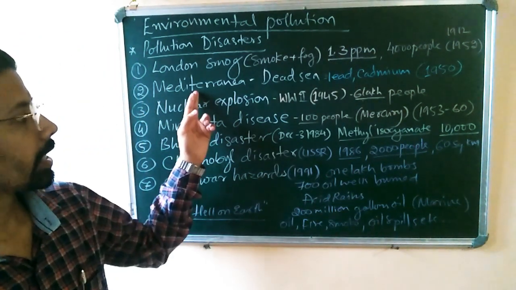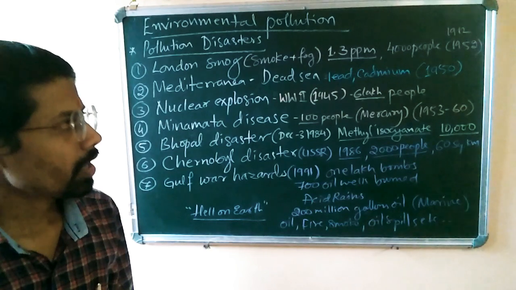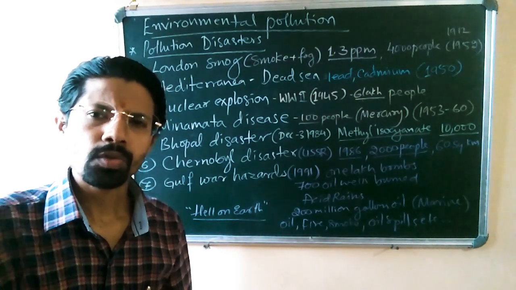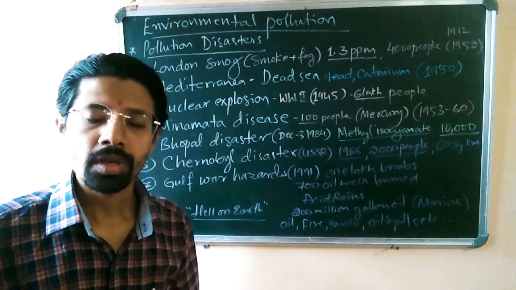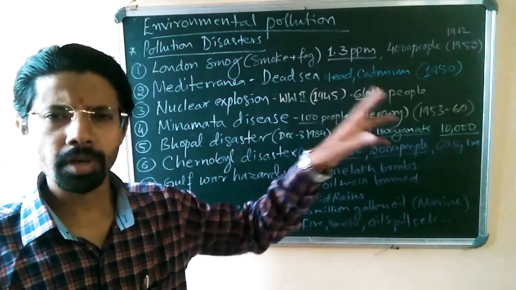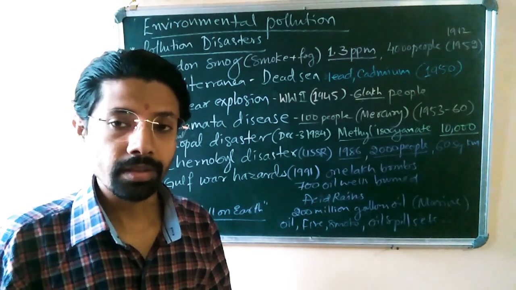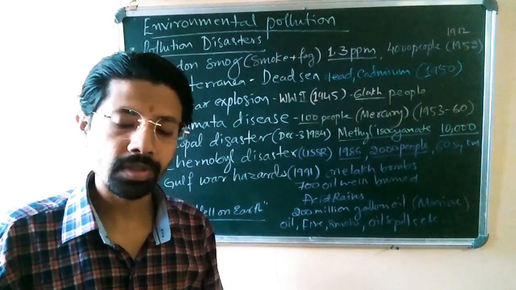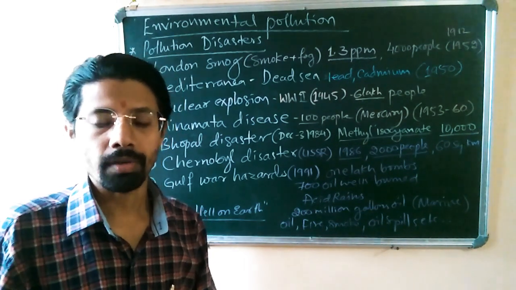Then the second point is the Mediterranean Sea, which is now declared a dead sea. In the Mediterranean region between Europe and other countries, heavy pollution was seen. Garbage was dumped, industrial effluents were dumped, and so many unwanted things. Whatever pollutants were produced were released into this sea, which resulted in 1950 in such an amount of lead, cadmium, mercury, and other heavy metals and non-metals. Heavy toxicity was seen in this sea, and it did not support any life form in 1952. Since 1952, no living forms are supposed to be living in the sea, so it has been declared a dead sea because of extreme pollution of the water.